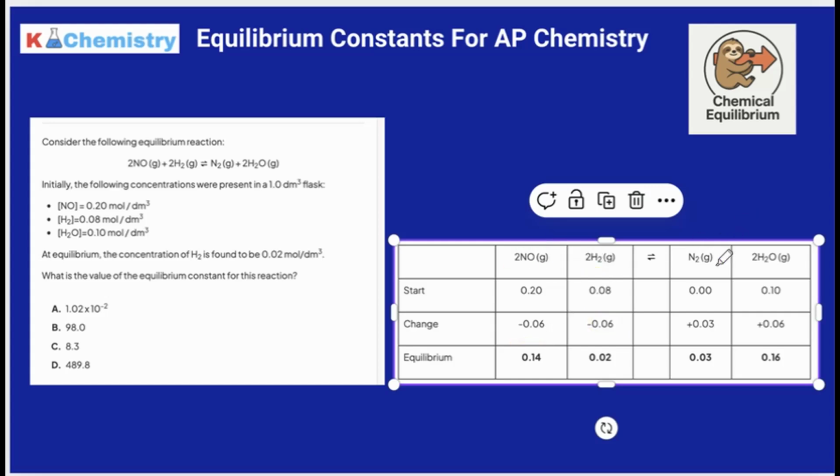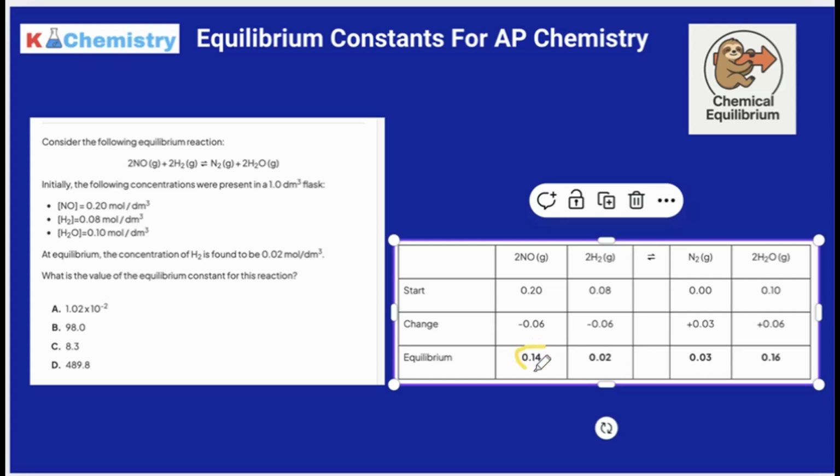And since the ratio here is 2 also, you increase by 0.06, and here the mole is 1, so 0.03 only, divided by 2. Since I found one of them, I can find all the answers, 0.02, 0.14, 0.03, and 0.06, by adding the starting concentration to the change in each. Then I divide the products, the N2 concentration at 0.03 multiplied by the other product, 0.16, to the power of 2 because its coefficient is 2, by the multiplication of the reactants.